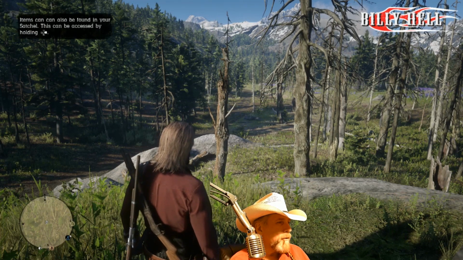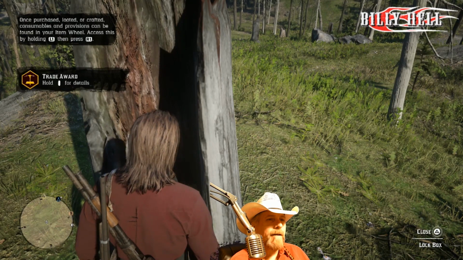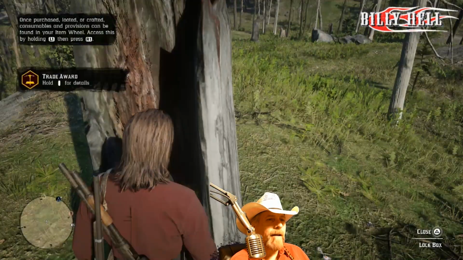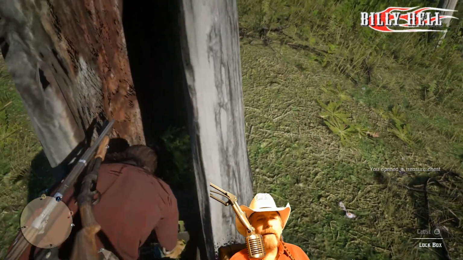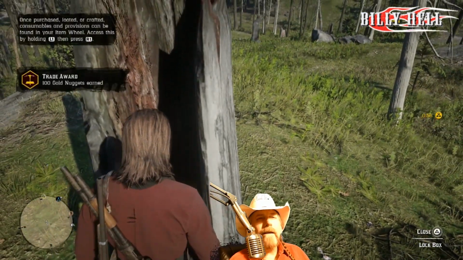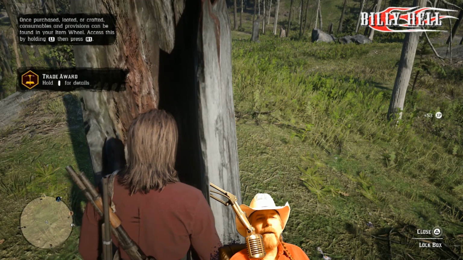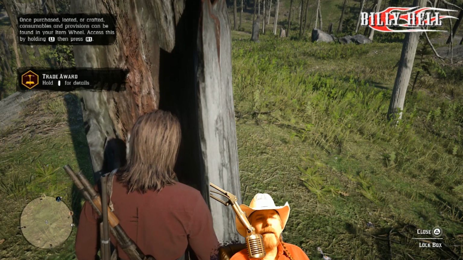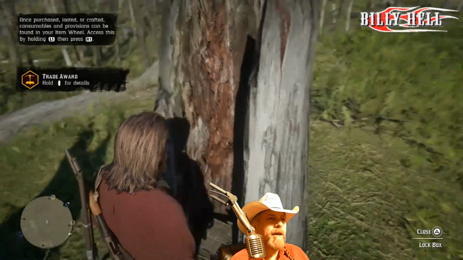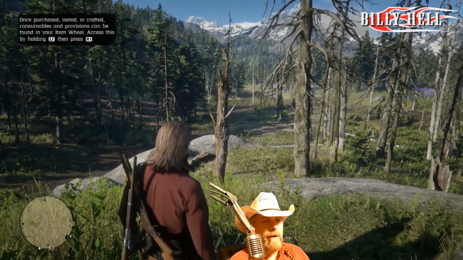So, you know what? Let's go back and take one more look just to see what we got out of this treasure chest. You opened a treasure chest: 0.56 gold bars, chewing tobacco, 5 shotgun shells, regular, 53 XP, $87.18. That is the lowest amount of money I've ever found. But that would be enough money to go do something with, you know?